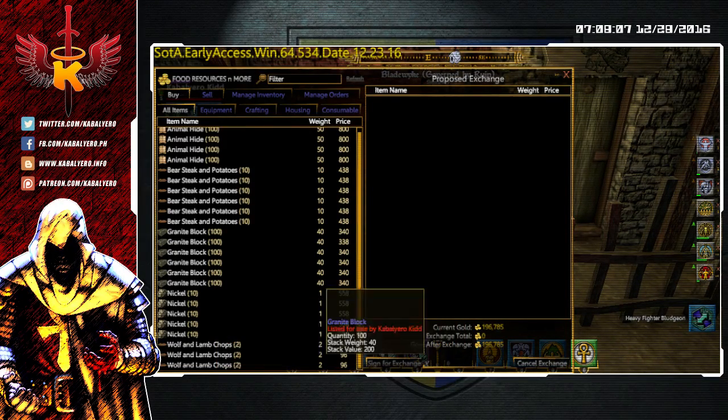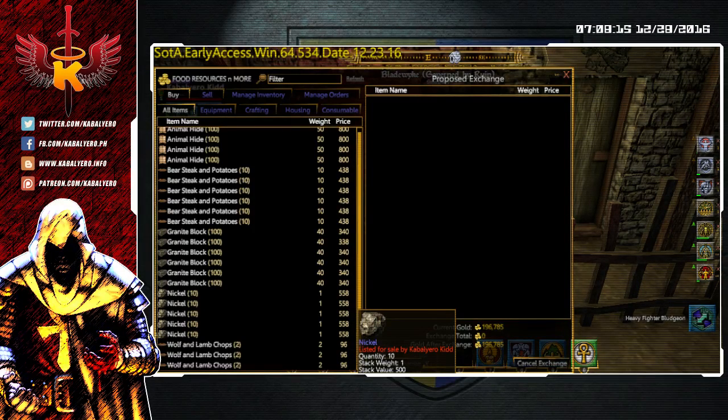Nickels, 558. That is really low. I could sell them to the NPC if I want to for 50 a piece. In fact, I'm taking a loss by selling it in my vendor, because my vendor is not commission free. This is a taxed or commissioned vendor, so I'm selling this for a loss at 558 for 10 pieces.